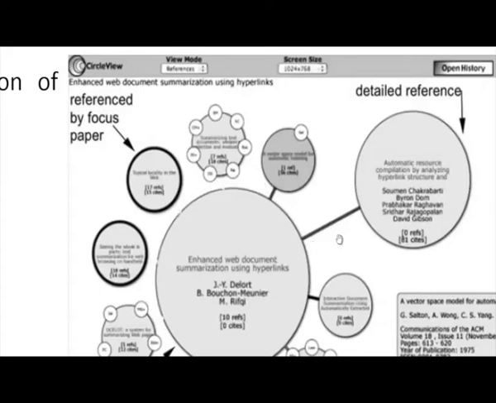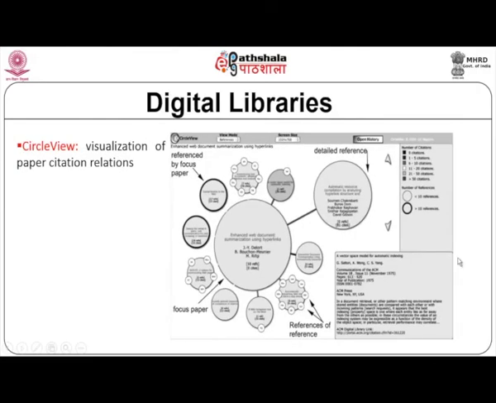So, if a particular person has given a detailed reference for the given paper, then that will be indicated by means of the size of the given circle. Likewise, different visual informatic notations may be used for clearly indicating how papers are cited, in what way it is cited, and accordingly what is the impact of such citations can be easily understood.